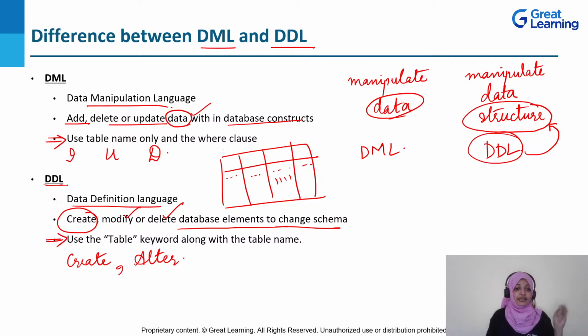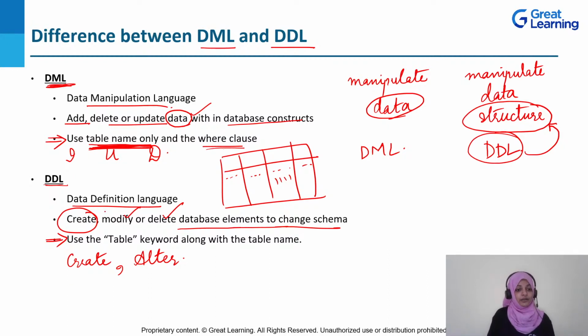Lastly, the last difference between both of these types of queries is the syntactical difference. When we look at DML statements, we'll see that in DML statements, we use only the table name. In each and every DML statement, wherever we see later on, we'll only have the table name stated within the query, and there might or might not be a where clause depending upon what type of statement we are currently working with.